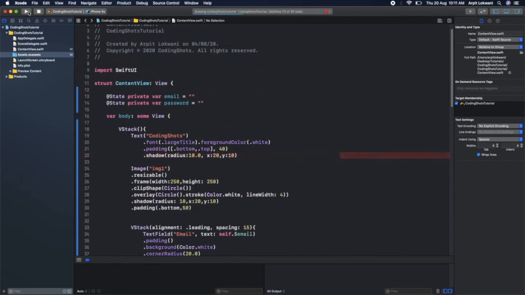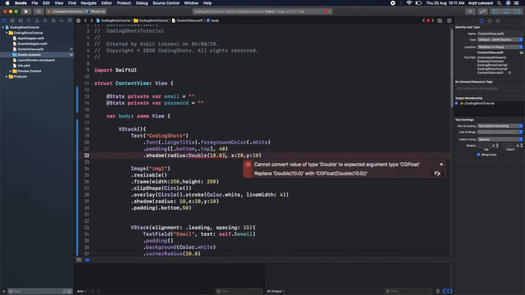So first let me clean this and let me try to build this. Okay, so it will say cannot convert the double to the CGFloat. So we can say, okay, if it is allowing us, so we can change it. Let's see. Still it is crying, cannot convert a double. Actually it won't work.